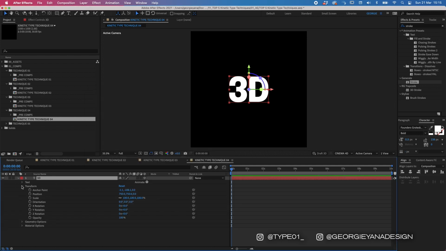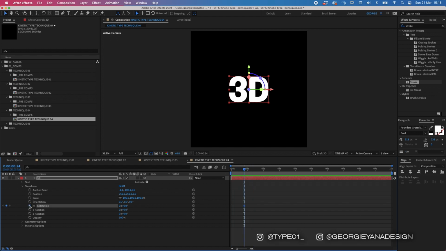And I'm going to go to transform. And again, you've got your rotation turned into X, Y, and Z. And this is the bit that I find really interesting because you can start to change the way the text looks perspectively with just some really simple and easy techniques. So for instance, I'm going to go along in my timeline.